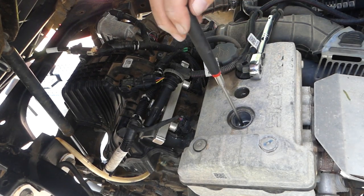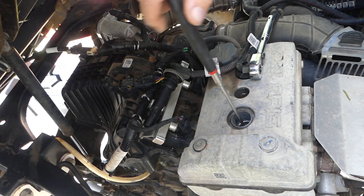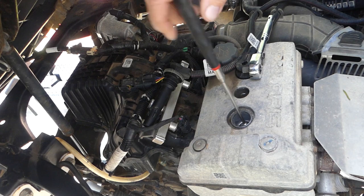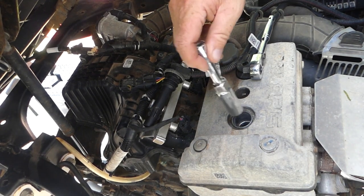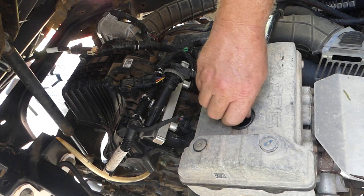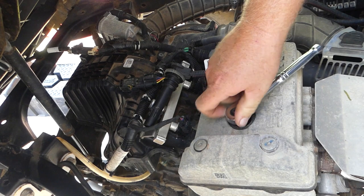Looked at the gaps, they're the same. I didn't gap them or anything. Whatever came out of there, it was starting. But that's where you want them to look anyway. You want them to look like that, brand new. Here we are.